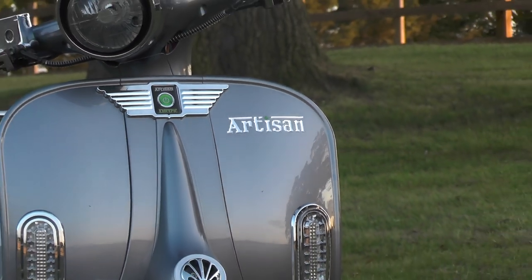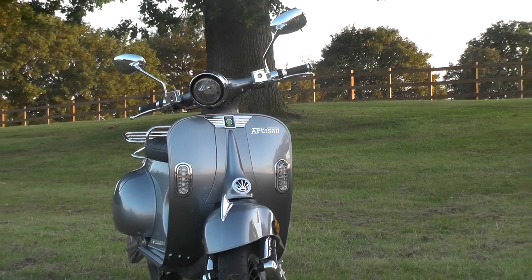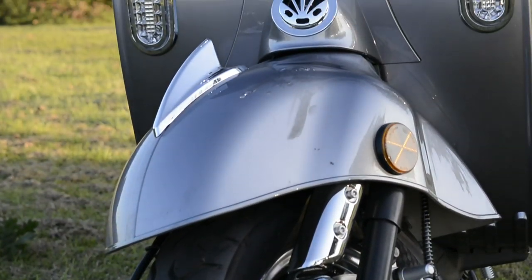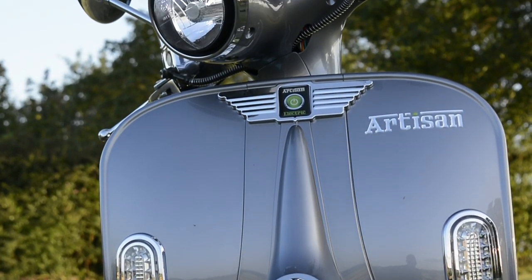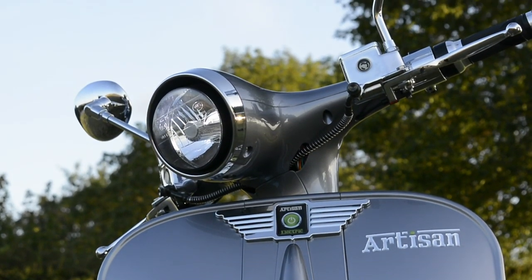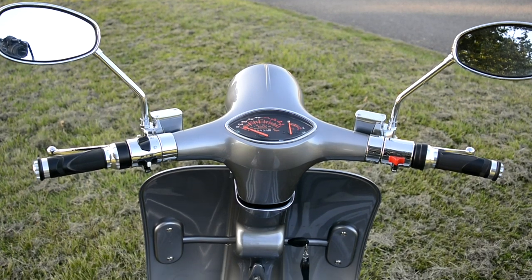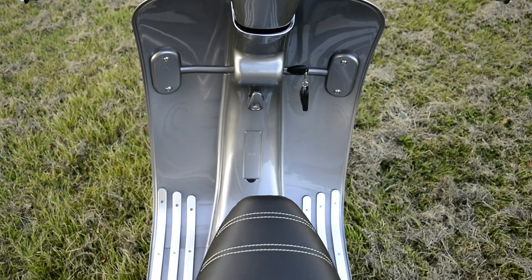The Artisan Electric EV2000R is the second model we've tested from the company, and we have to say it's excellent. The looks alone make me want to ride it. It would blend in happily outside an Italian coffee shop or indeed cruising through city streets. It really is beautiful. This is a learner legal bike, equivalent to a 50cc moped, and puts out 2000 watts of power, enough to get you up to speed briskly.